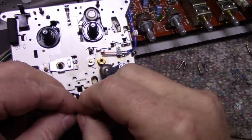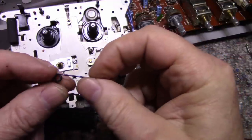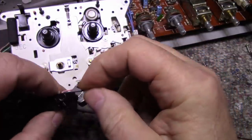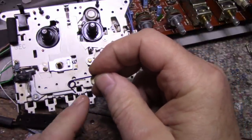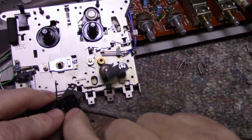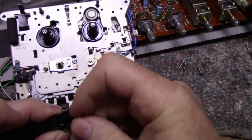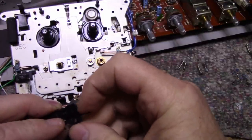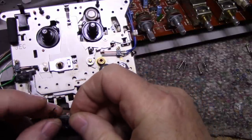What I was thinking is if I got another spring similar to this one, same wire thickness and same configuration, but this one was longer, like maybe 5 or 6 millimeters longer, I could put it in there and it would land underneath that screw, and then when you tighten it down, it stays there, and then you've got your spring tension here. Let me see what I have in my spring stash, if I can find something like that.